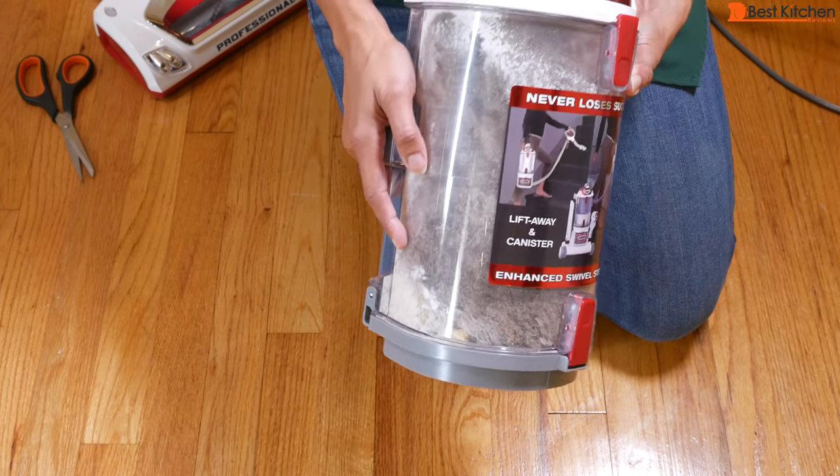Now there are many models of this Rotator Lift-Away. The power is pretty much the same but the difference is in the weight of the unit and the accessories included, so you can figure out which model is best for your needs. Overall, I think this Shark Rotator is great for carpet. With the attachment, it's good on hardwood floors — don't expect it to be lightweight and glide like stick vacuums. The noise level is average; when you turn the brush roll on it's much louder than with it off. I would give this Shark a try since it is powerful and gets deep into carpet.